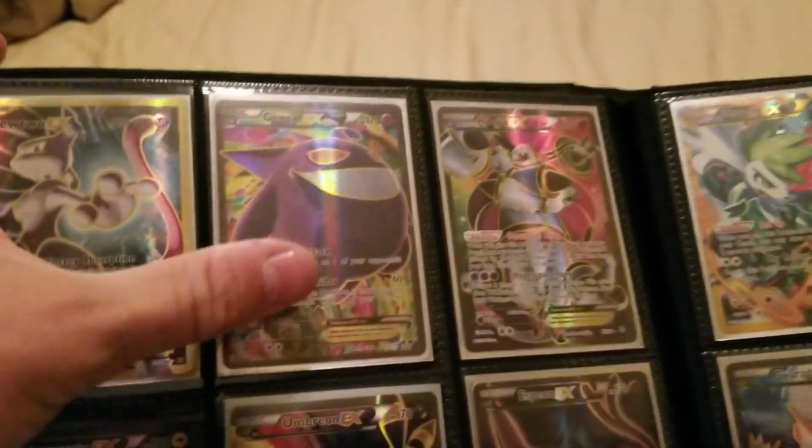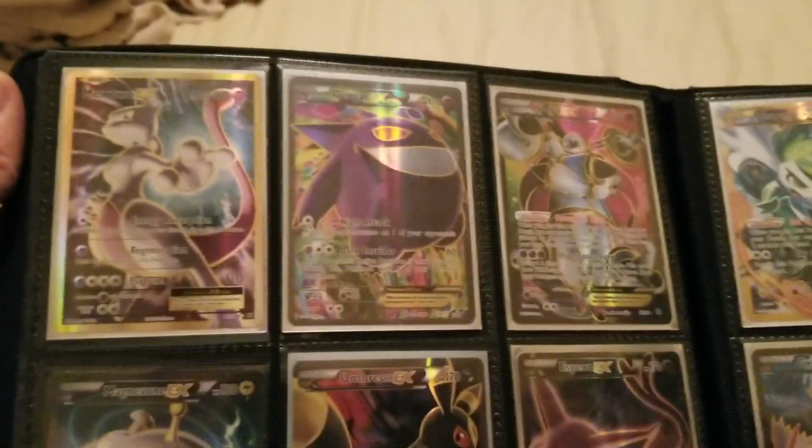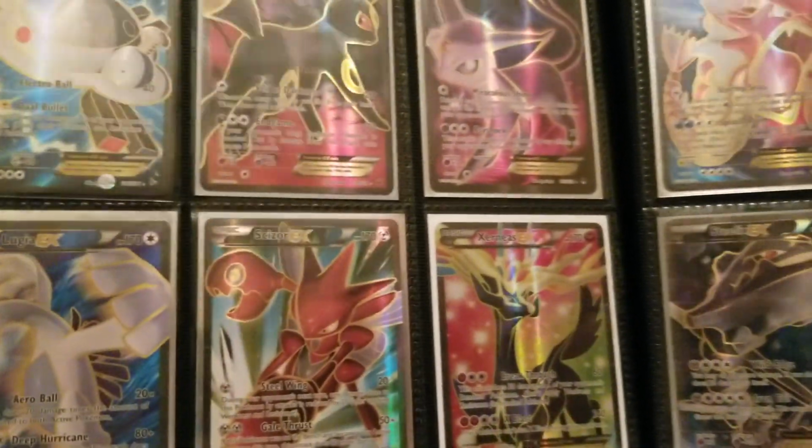This is also another one. I've always loved this card. I just think it looks like a parade balloon, doesn't it? Yep. That Hoopa is really cool. That Magnezone's cool. The Umbreon is sick. Espeon, Lugia, Skizzer, Xerneas.